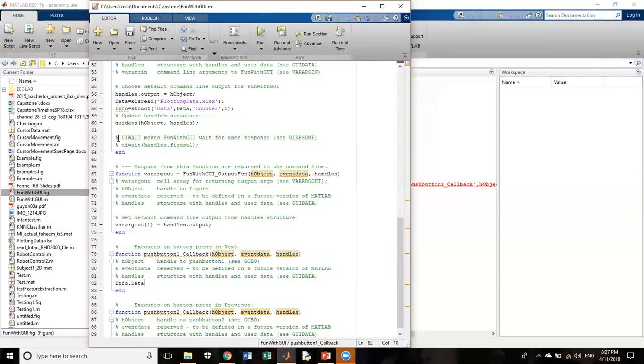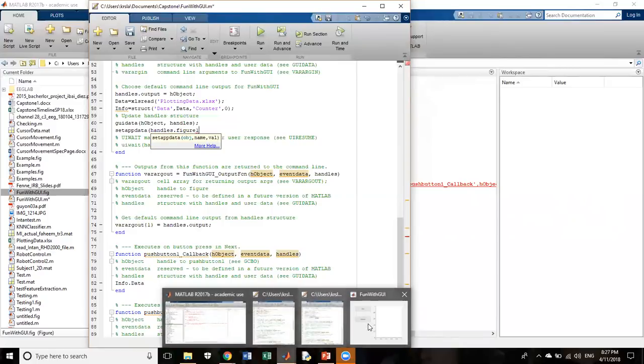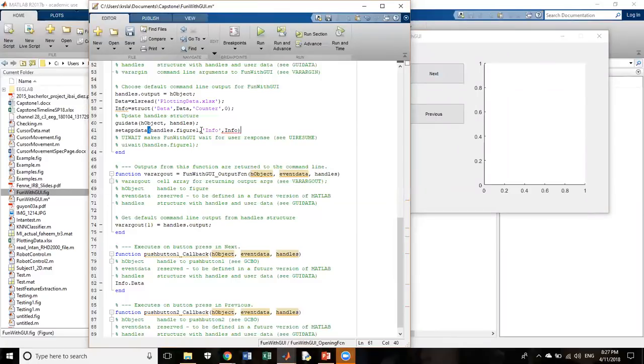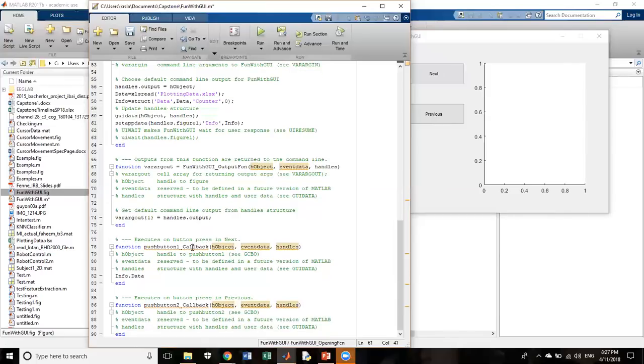The way to make sure we know what we're talking about is using the form setappdata and this other thing that we're going to do in a second, getappdata. But first, you have to write your object that you want. So you can see right here, it tells you what you need. So the object we're going to assign to this is handles.figure1, which is our actual figure. So we want to assign the data to this figure. So first that, and then we want to name it, and let's name it info, because then we don't have to worry about changing up things. And then we want to assign info to this. Now, this is all we have to write because all of our data that we need is directly in this info structure.